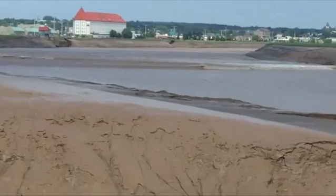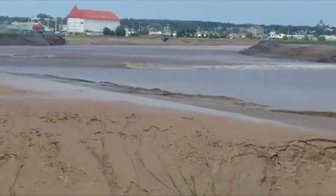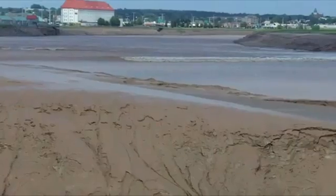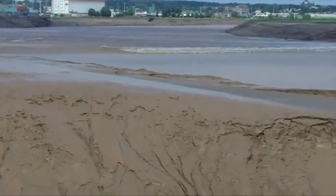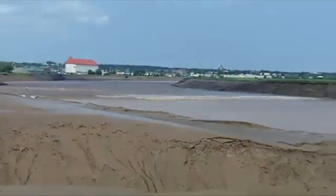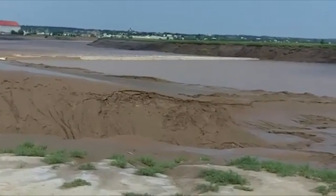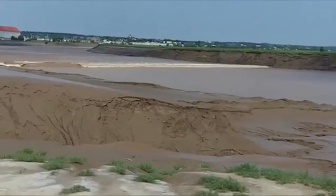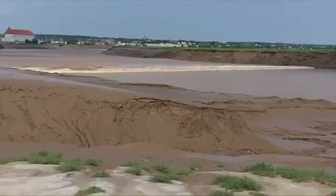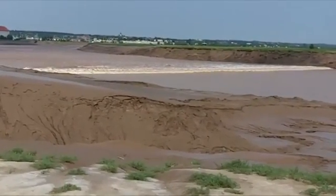It's a wave that's so big and strong enough that people can actually surf on it. The strange thing about this wave for a surfer is that it doesn't just exist for a few hundred feet — it exists for miles. This wave has come 17 miles from the Bay of Fundy to this point. It's taken a couple of hours to happen, as high tide at the bay occurred a couple of hours ago. And it's traveling in a straight line, perpendicular to the river itself, as it works its way up.